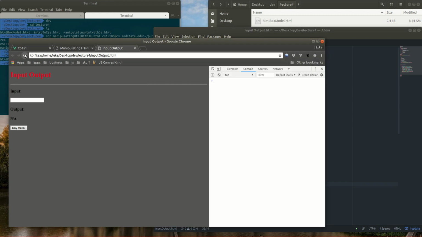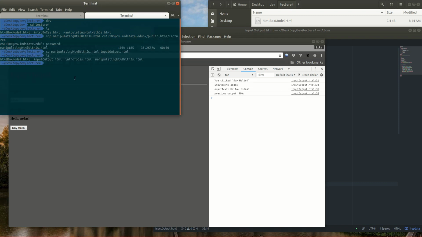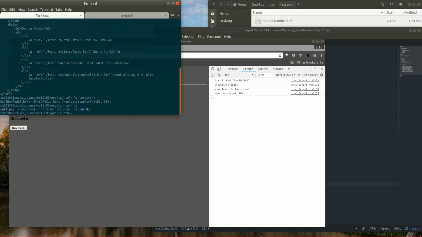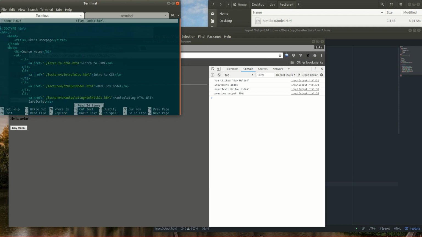Okay, so let's double check this, make sure it's working. Alright, good. So now I'm going to move this to ind state, cs.ind state. Okay, so that's my local machine. Here we have, okay, I need to modify index.